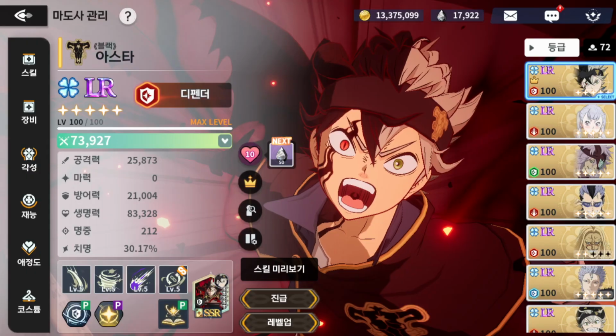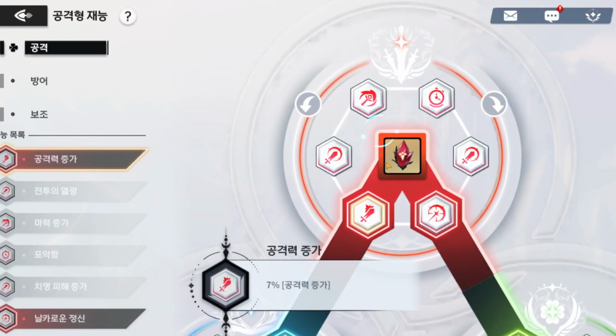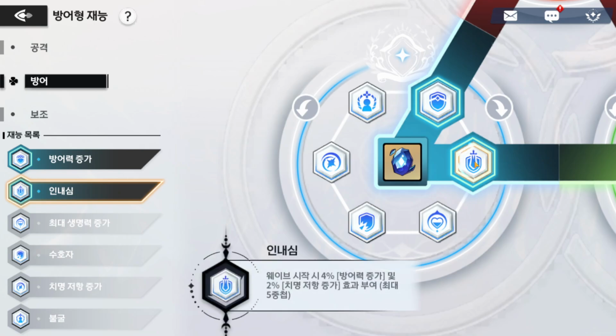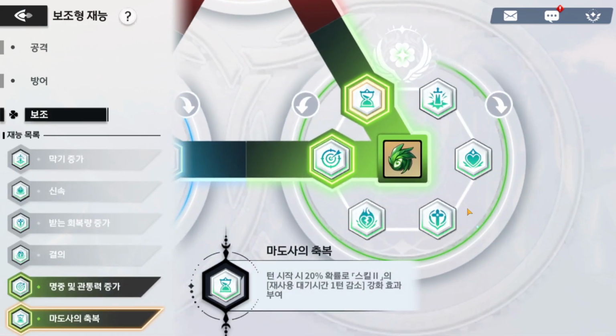Now let's go to his talents, talk about what's good here and why. So for these two, obviously he has only attack, so increasing his attack is not a bad idea. Then here, increasing his damage dealt. Okay, so those are the two main ones that I would recommend. Now for the bottom, obviously increasing his defense and the defense per wave by 4% is going to be strong. And then here I would recommend decreasing the skill cooldown. Having a 20% chance might not seem like much, but being able to reduce the skill cooldown by 1 is still very strong and honestly very worth it.